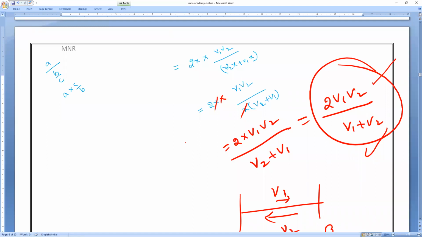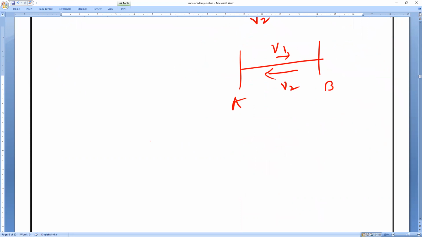Agalya, yes, sir. Alpin, yes. What is the formula? 2V1, V2 divided by V1 plus V2. Okay. So now I think you solved two questions in a similar way. Apply that formula. You will get the answer or not? Verify and let me know. Confirm. So this is a very, very important question.